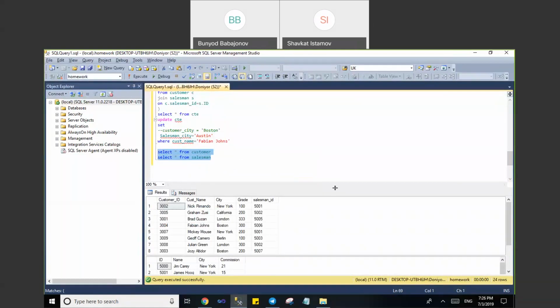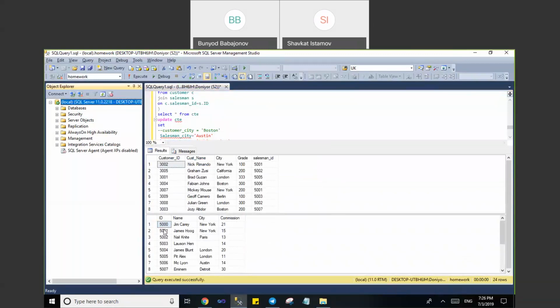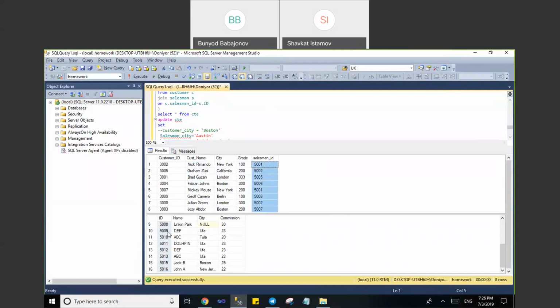Now, if they had a primary key foreign key relationship, that would mean this salesman table would be the table that is being referenced by the customer table's salesman ID. Since this is a foreign key based on the salesman table's ID column, this should only have the values that exist here.